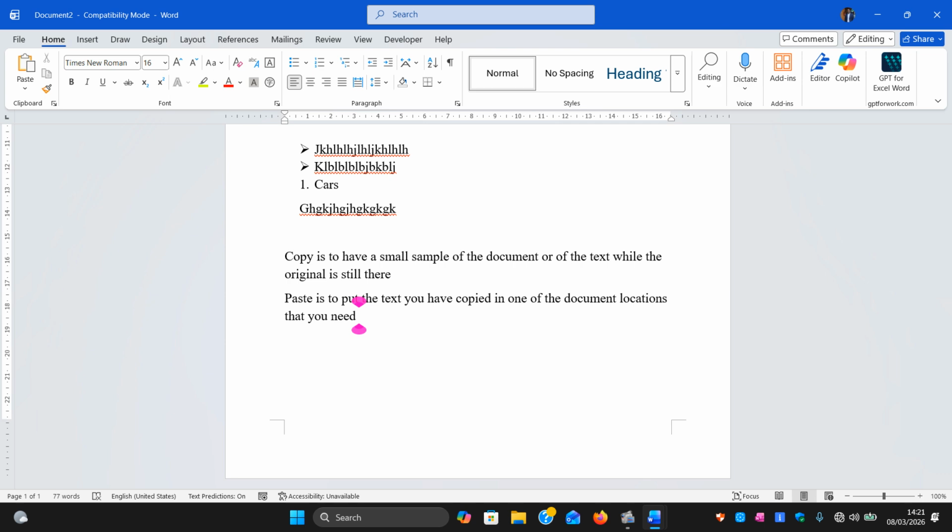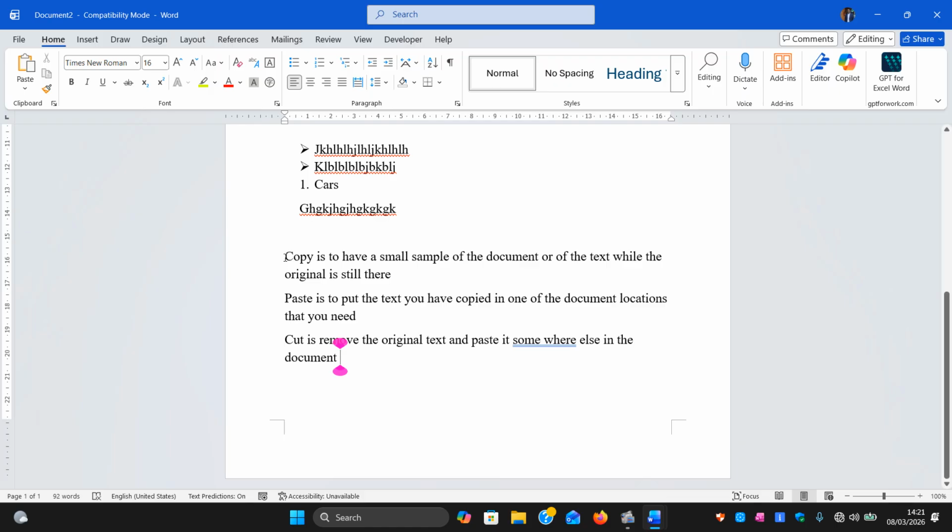Alright, that is to paste. And then to cut is to remove the original text and paste it somewhere else in the document.